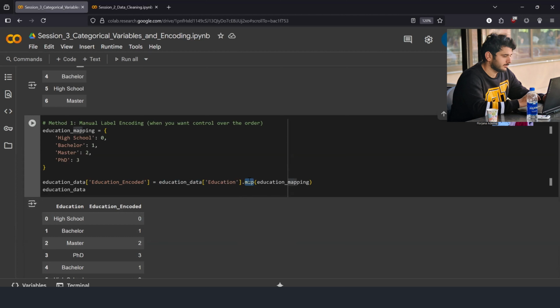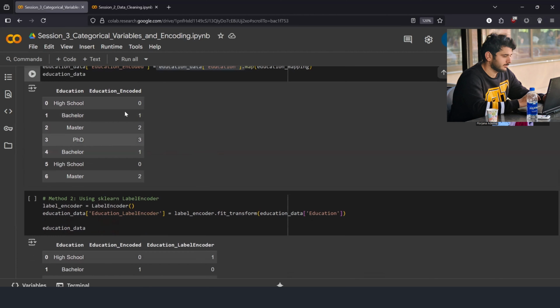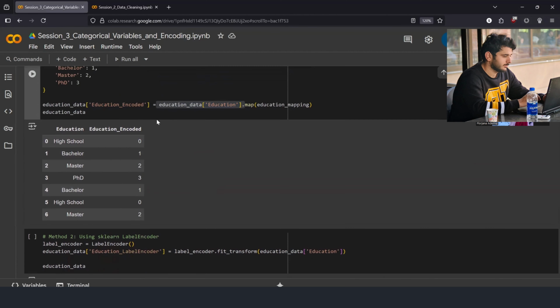In the map function, we are telling Python to map these actual values to these new values that we just defined. Once we do that, we will see that in our data set we created a new column with new values based on our previous column. Now, this is what we call label encoding. We create one column from one column, and where order matters, we can use numbers.